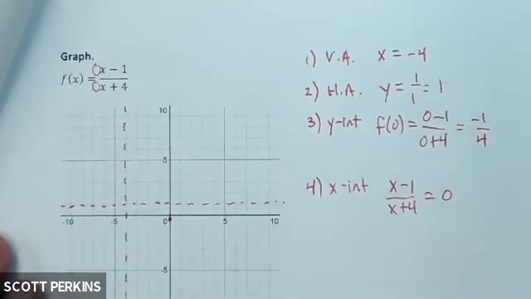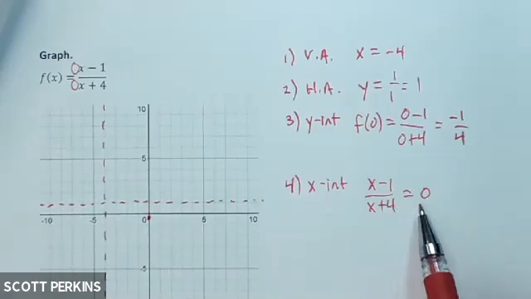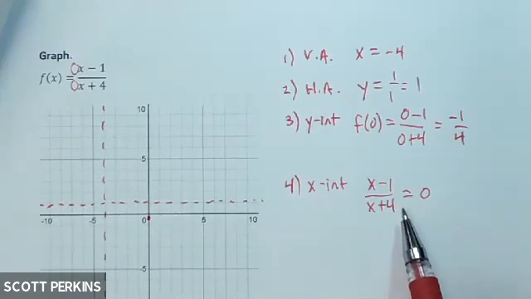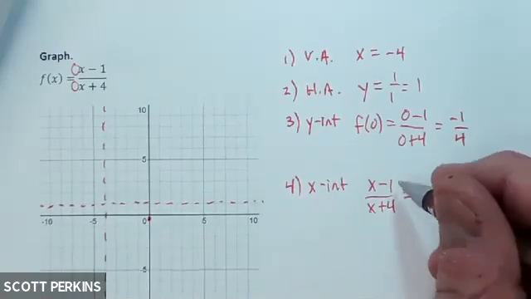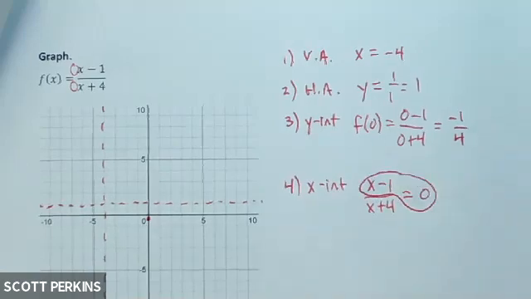But here's the good news. When is a fraction equal to 0? When what part of the fraction is equal to 0? When the denominator is 0, I get my vertical asymptote. That's when it's undefined. So what's the other part? The top. 0 divided by anything is 0. So even though this looks complicated right here, and when we come back on Wednesday, we're going to talk about solving rational equations, all you have to worry about for this is basically you're setting the numerator equal to 0.